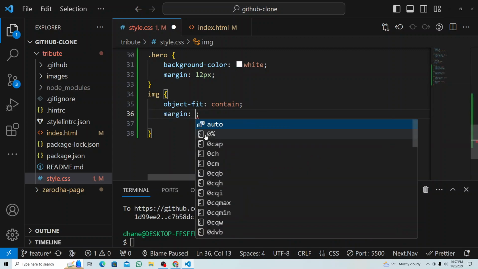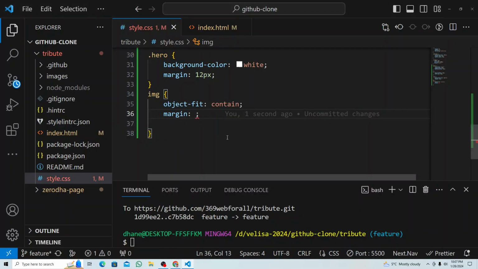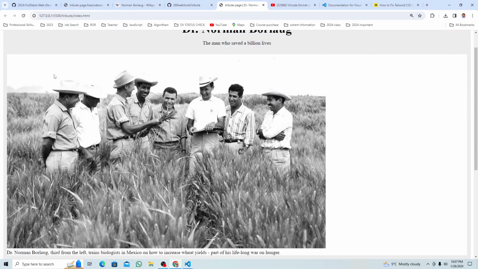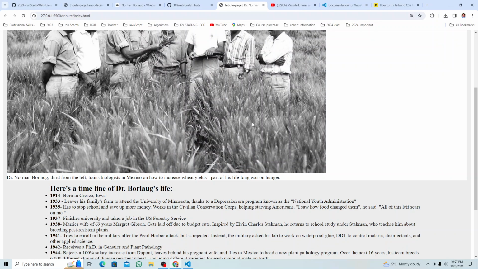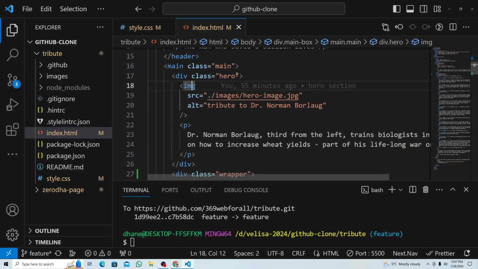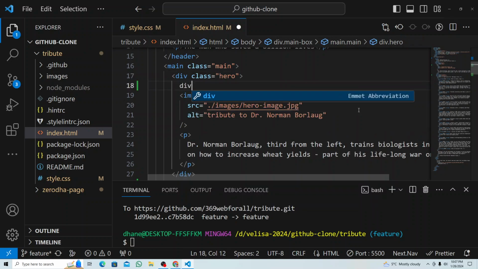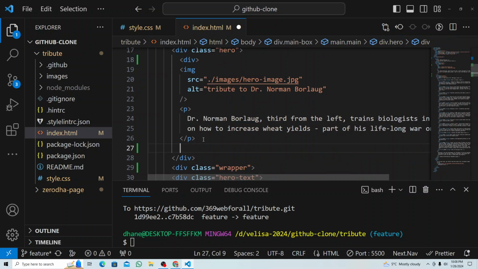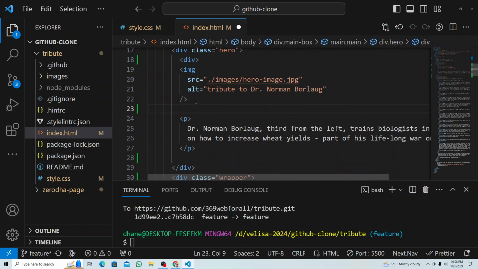And margin, let's give a margin to the image, right? Top and bottom. Maybe, I don't know how much space is there. Let's see if I put auto and see what happens. It did not move, right? Because this is not in any box, this image is like an inline element and it's not gonna move with margin. So to fix that, there is a different way we can do it, but let's make one div here. Just wrap it in a box, right? All this. I believe the image only we can do that.